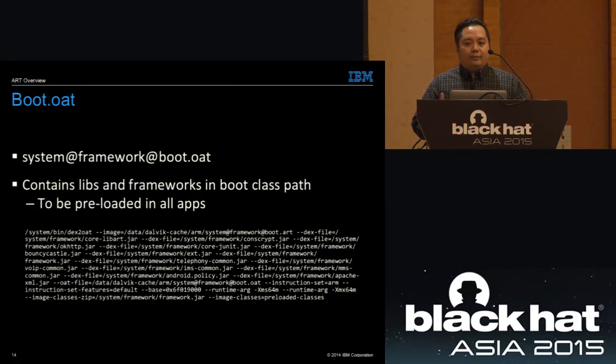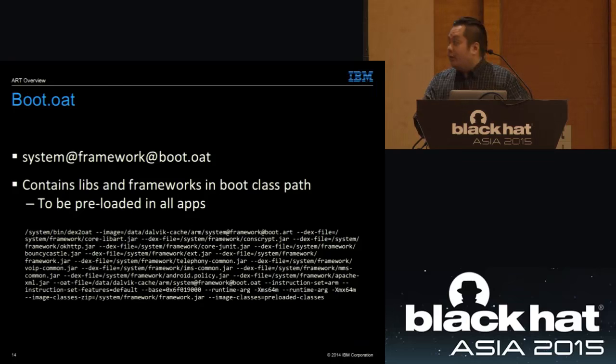This is a sort of master file where all the most commonly used frameworks and libraries in Android will be compiled in. It's a single oat file that contains all the code from different framework jars in the boot class path. These are all preloaded into the applications that you installed.